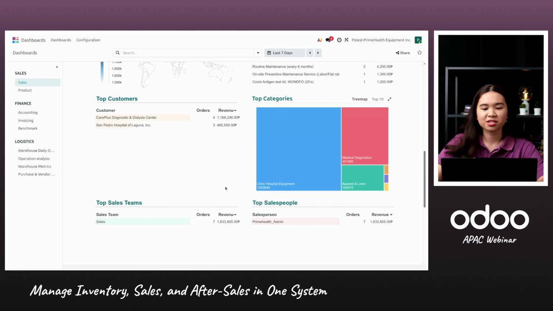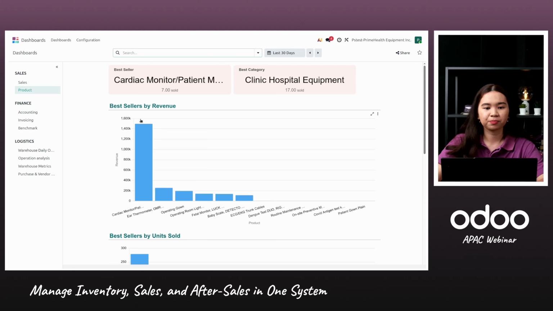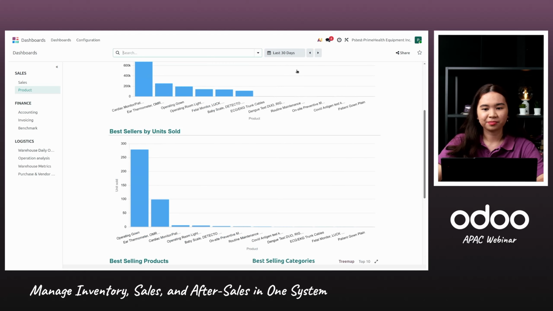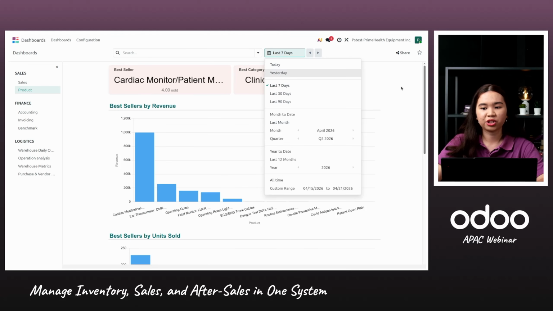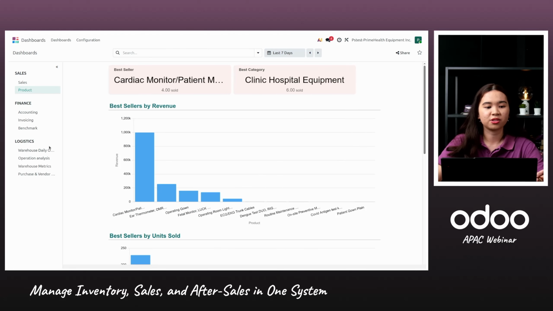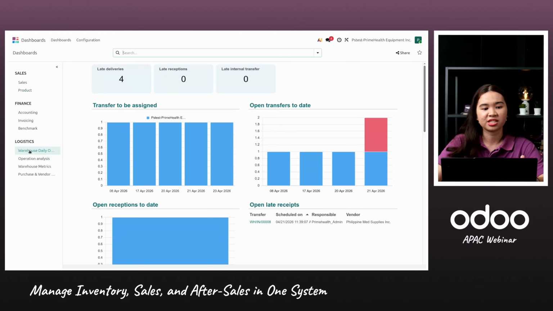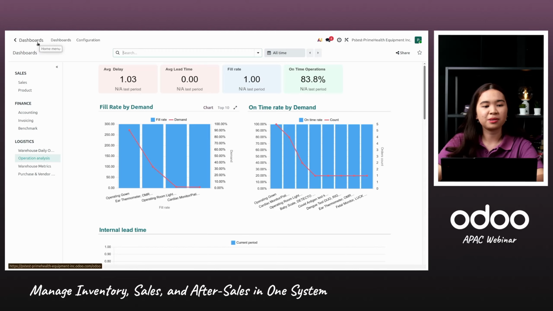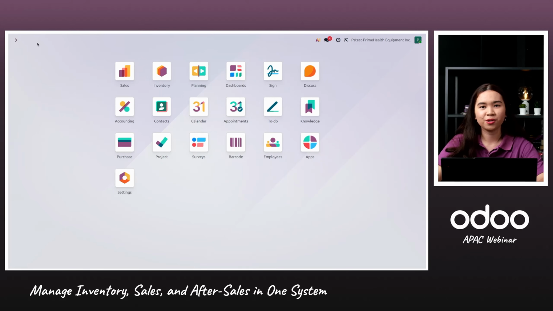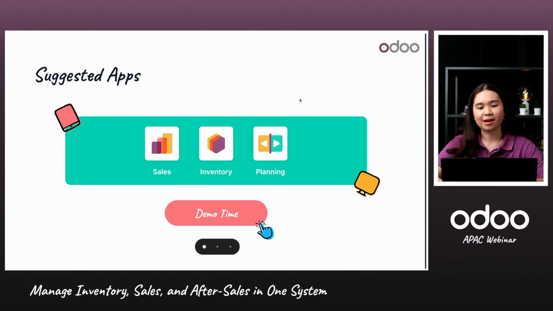So these data analyses will be provided when you onboard the platform. It can also be per product. As you can see here, our cardiac monitor is the bestseller from the last 30 days, and you can just click the filtering section for what type of report you want to see. It can also be used for logistics purposes. Alright, so with this one, that would be all for our quick simulation of our product demonstration. Let's now go over to our demo recap.